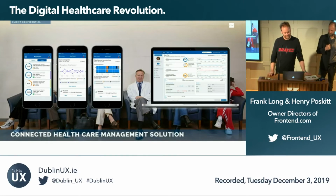It's fantastic. We then went to neurologists and rheumatologists, who were two of the treatment areas that we were working with, and we presented the desktop version to them. And I'm not joking, one literally slid the laptop off the table and onto the floor. I do not want more data. I have more important things to be doing. I could be writing a paper for the New England Journal, I think was one of the things he told me.